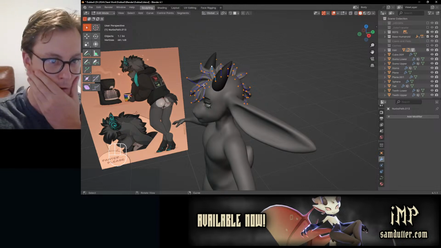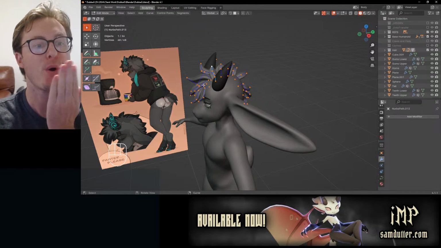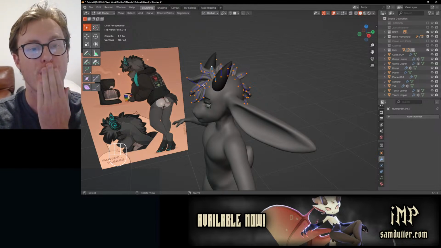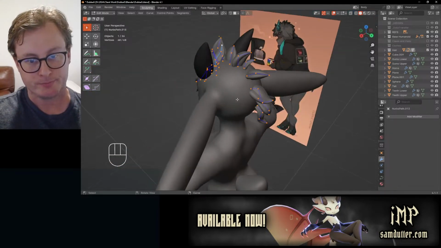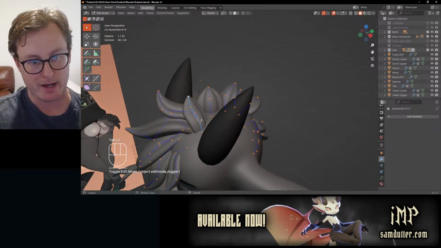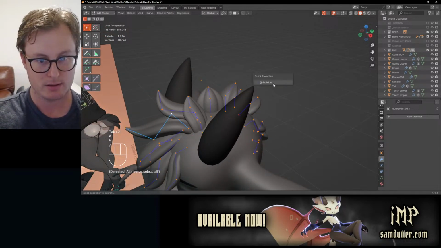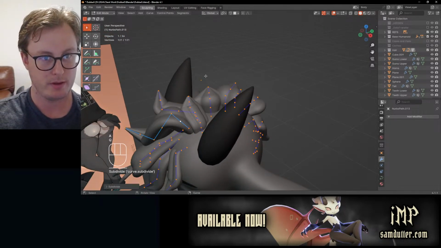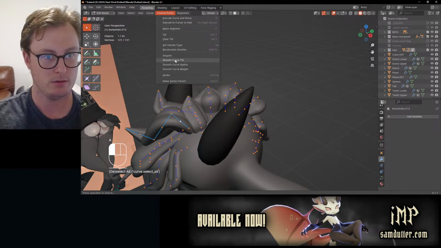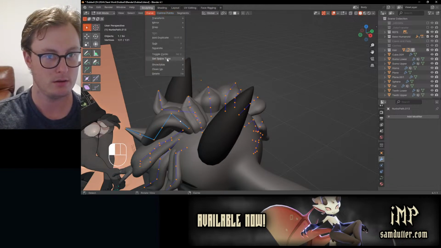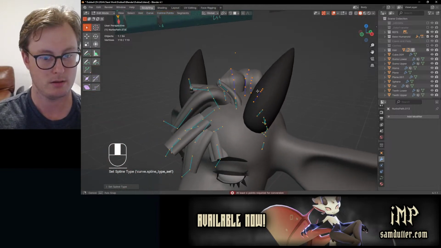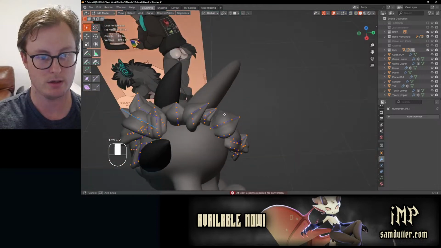In our hair, we still haven't figured out why I can't convert these. I can subdivide them, and then I can convert them to a Bezier. Man, it does not want to do that.